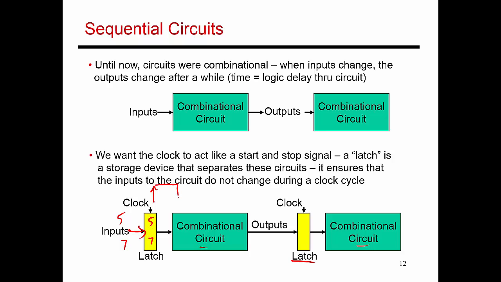So the clock has gone up, it's going to stay up, going to go down after a while, then go back up again. During this entire time period, this latch is going to remember its previous inputs, which were five and seven, and those inputs are not going to change. So as a result, the inputs to this combinational circuit are going to be five and seven for an entire cycle, and they will never change.